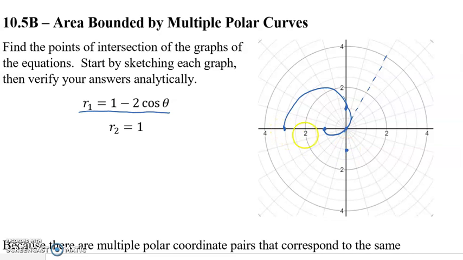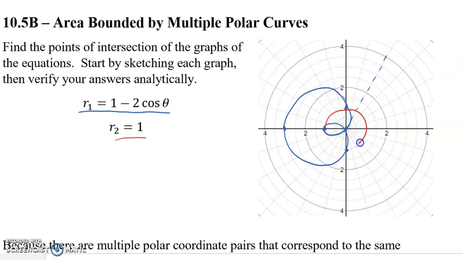This is going to be an inner loop limacon. So we're going to go around like this, and it's going to look something like this. All right, so there's my attempt at an inner loop limacon. It's not perfect, but perhaps it's good enough. r2 equals 1 is simply a circle with a constant r value of 1.